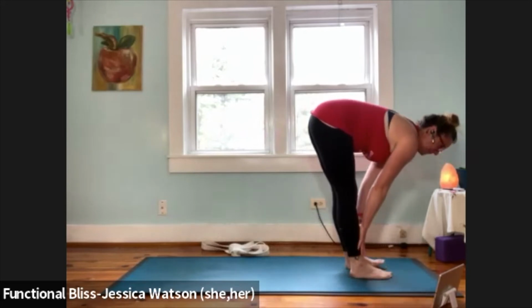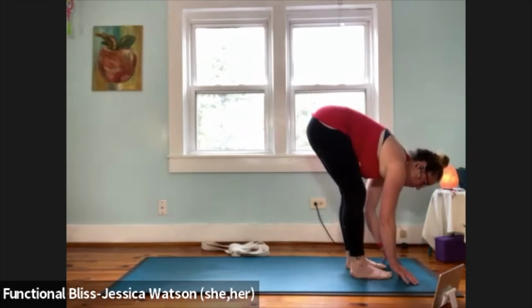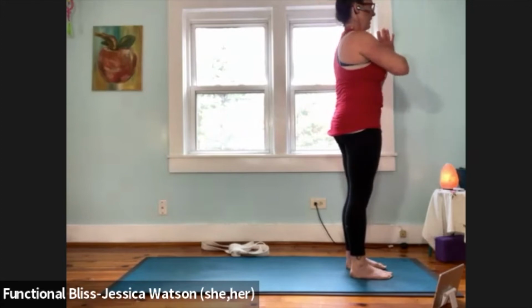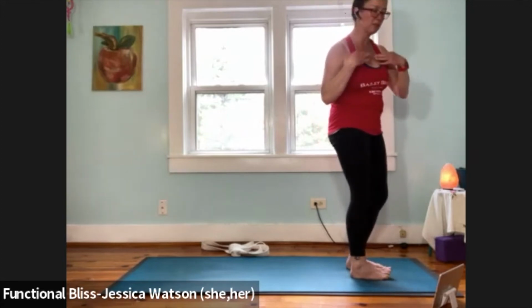Inhale, half forward fold. Exhale to soften down, press firm into your feet. Inhale, sweep your arms up and overhead. Hands to heart center. Hands down at your sides. We're going to take it right into a tree pose. We're going to stay just a little bit longer than we normally do.